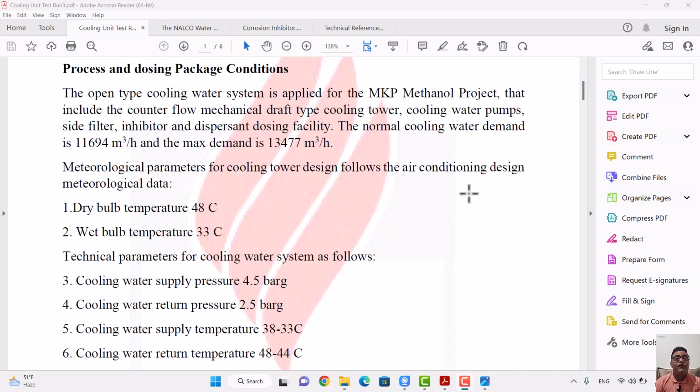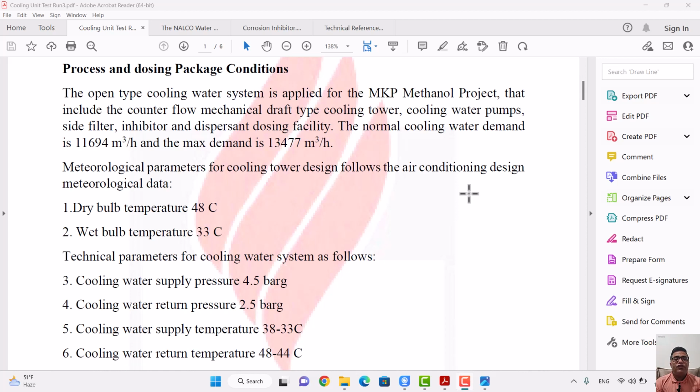Each of these chemicals from each manufacturer will be tested for about 1, 2, or 3 months. And process engineers are supposed to fill in a log sheet with information about the consumption, the activity, and the performance of those chemicals. After the field trial, the performance and consumption of each of those products will be compared and evaluated, and the best chemical of a specific manufacturer will be selected and used for 1 year.